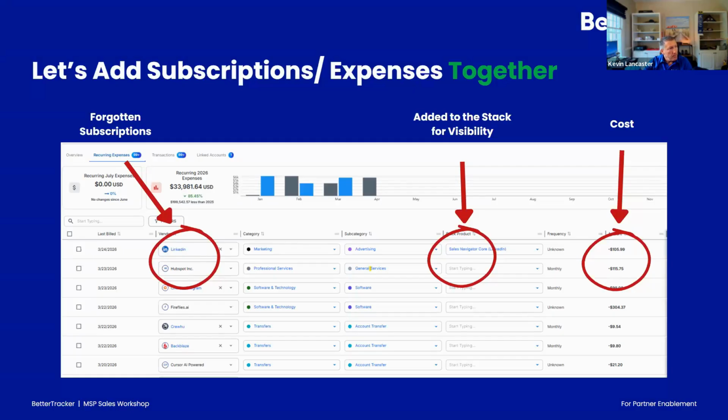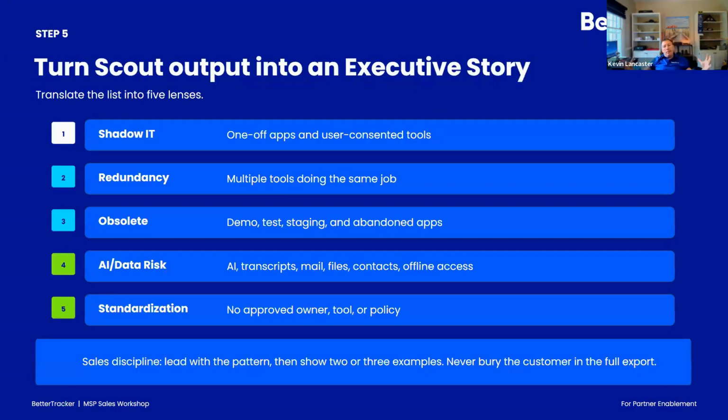So we talked about, you guys know, you don't want to sell products, right? Feature, benefit. You don't want to get in these bake-offs, right? What you're doing is turning it into an optimization story, an executive story, right? This is what we're surfacing at minimum. You're showing the shadow IT, all these one-off applications that are coming in, right? You're showing the redundant tools, because I've mentioned project management and marketing.